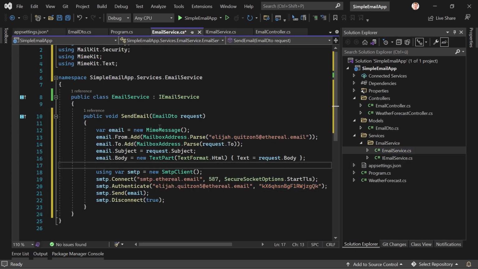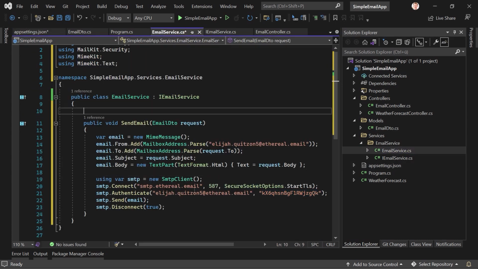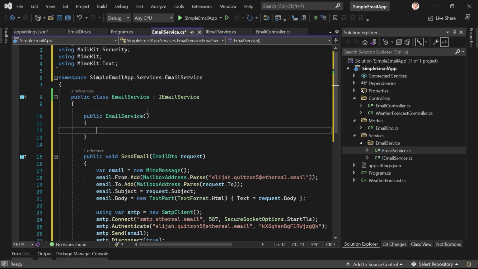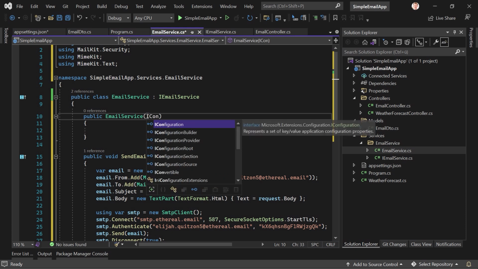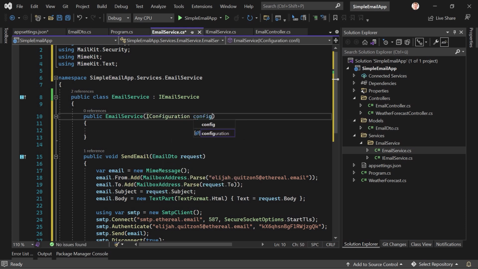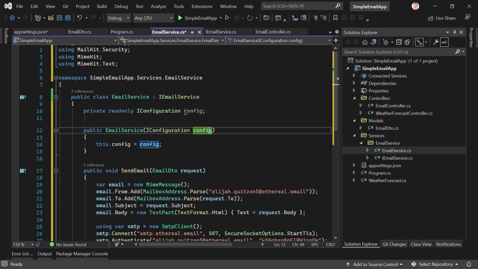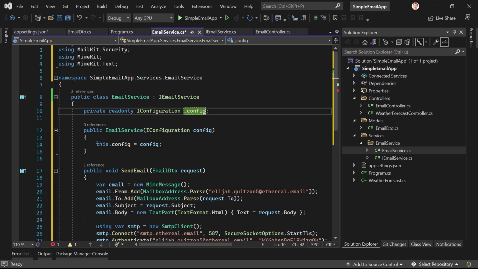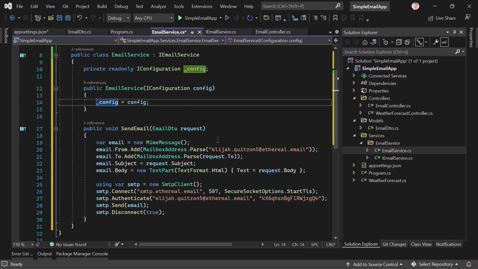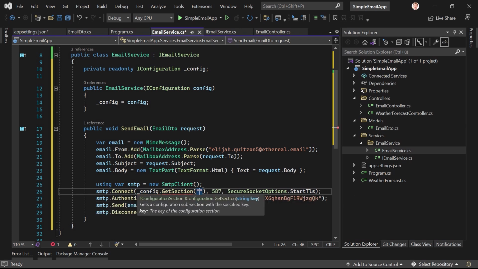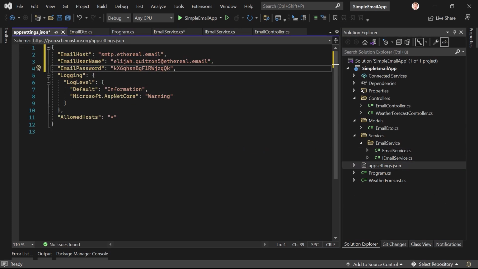And now to access this, we need our configuration. So we add a constructor here and inject the IConfiguration. Call this config maybe, create and assign the field, add an underscore here. And now here we can say config GetSection, and what's the name?